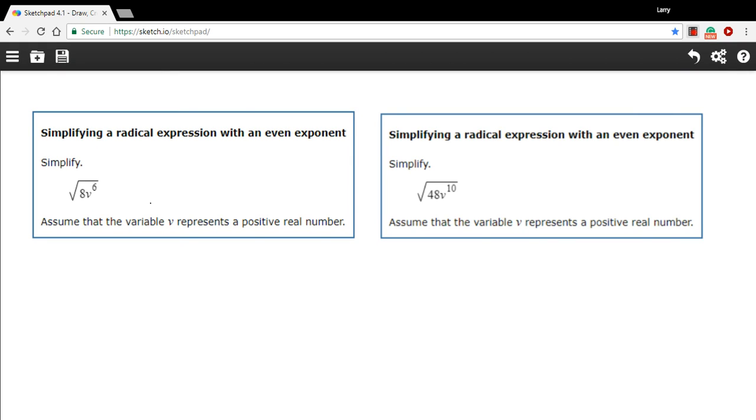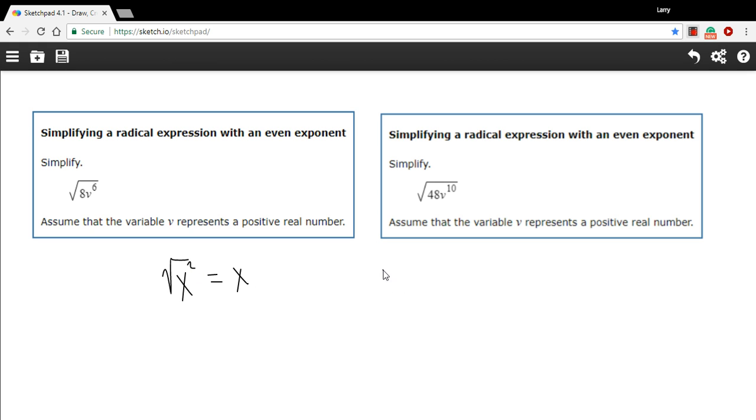In these problems, we're being asked to simplify some radical expressions. And the nice part about these is inside the radical sign, we've got some variables with exponents, but they're all even exponents. And you probably already know that if you had, let's say, x squared, and you took the square root of that, that would just be x. And maybe you know that because the square root undoes squaring. They're sort of inverses of each other.